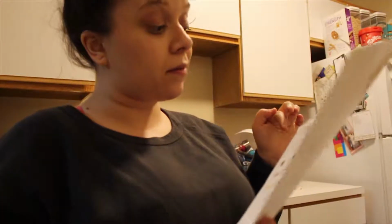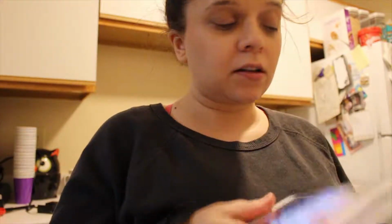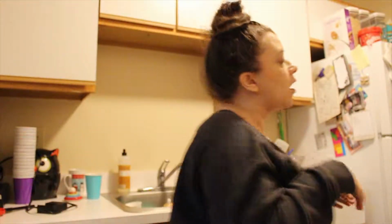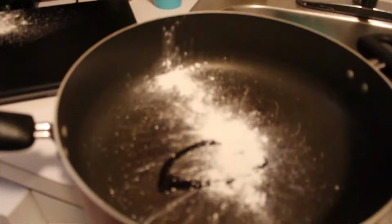It says that the prep time is 10 minutes and the total time is 30 minutes. I mean, when it says that, I just double everything. So, hour and a half to make it. And dry all produce. Let me grab the chickens out of the freezer. This bag is so heavy. Total fail.